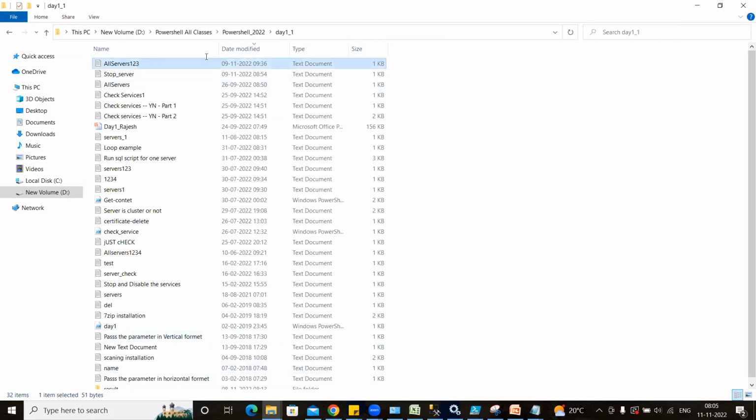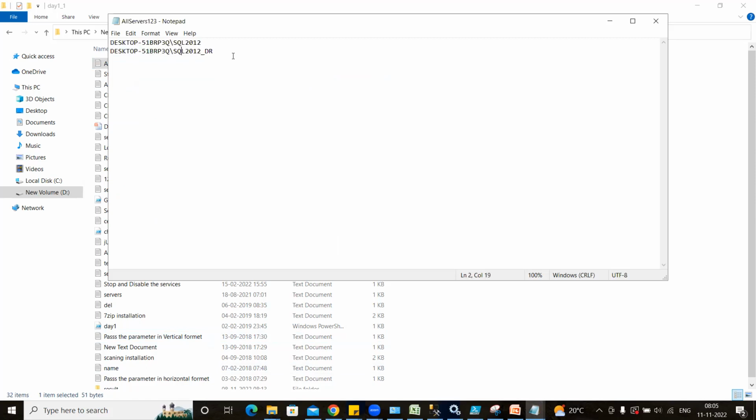But here is what I want to pass. If you pass it in this fashion, it is very difficult, because you put all the server names in one notepad, 1, 2, 3, 400 servers. But sometimes you have to pass a database name also, or the path, for example. So it becomes confusing for PowerShell, which name it has to pick up.